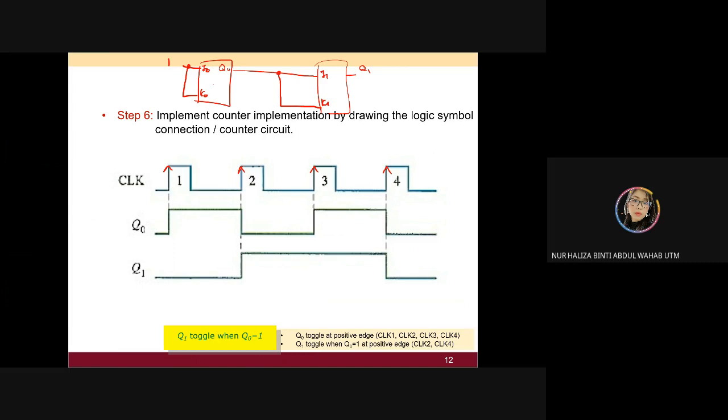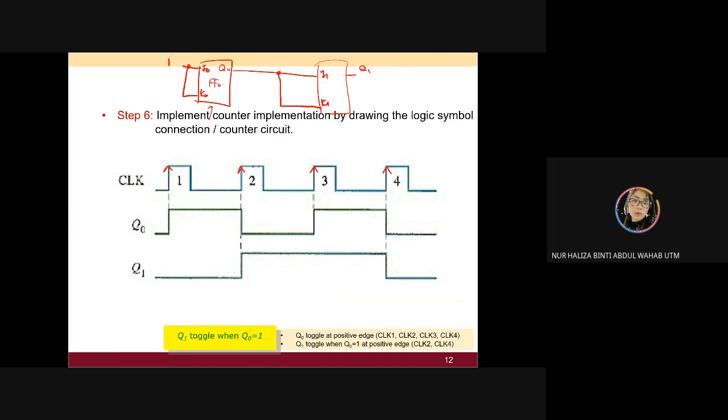Okay, now we look one by one. As always, look at your flip-flop 0 first. So here, this is your normal one flip-flop only. Don't panic about how many flip-flops there are and how to settle this. So you look one by one, slowly, step by step. Of course, you're going to finish it. Okay, so first at this one, you can see you have all the positive clock here.